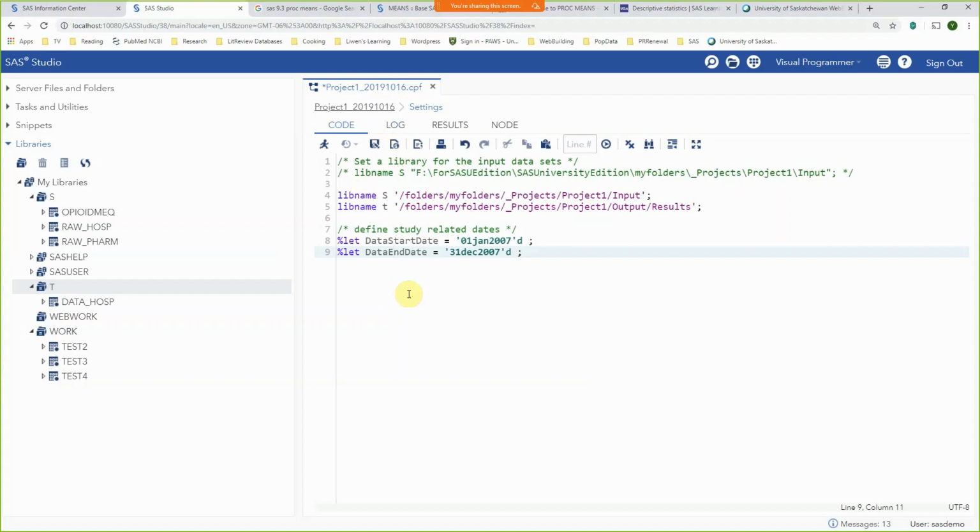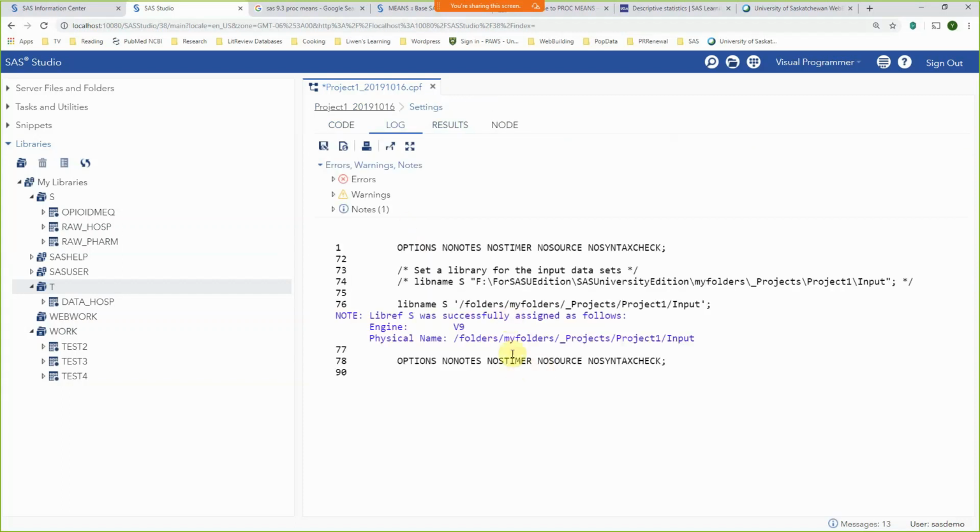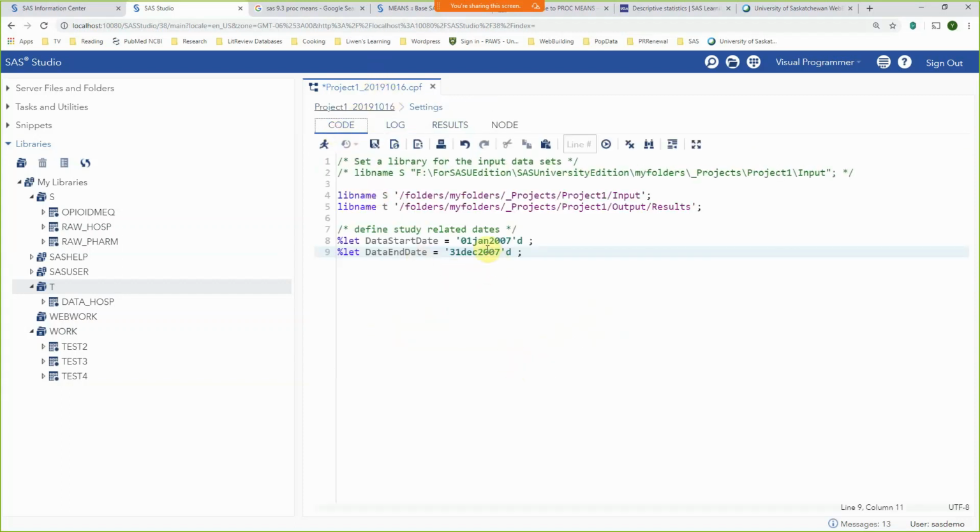So again, these kinds of setting things are going to be in the setting program, right? This is going to make our coding more flexible because later, if I change my mind and want to choose a different start and end period, I just have to change it here instead of running into the different programs.